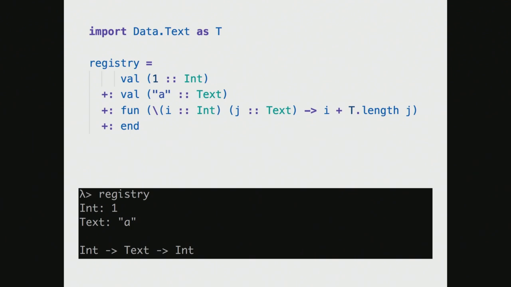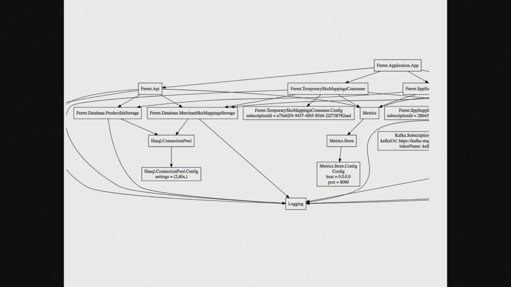But actually, you can do more, because even without starting your application, you can extract the whole dependency graph of your application and create a dot file. This is the representation of one of our services as a dot file, because you resolve all the dependencies, and you can print out how it's configured. Here we can see that logging is indeed a singleton being used everywhere. And it's the same for the connection pool. That's good. That's exactly what we want.